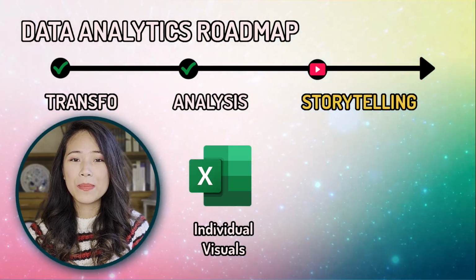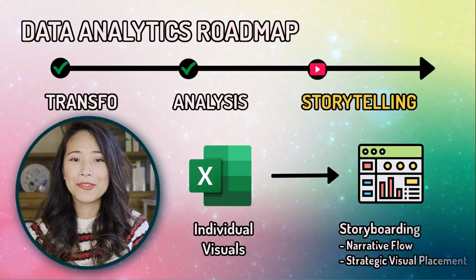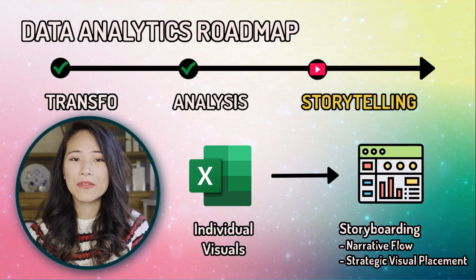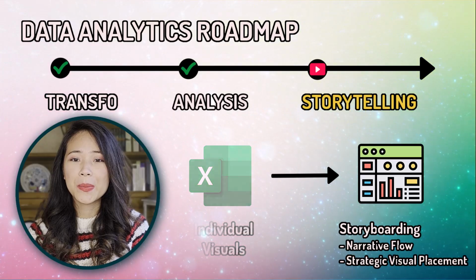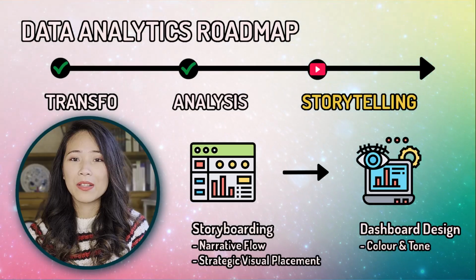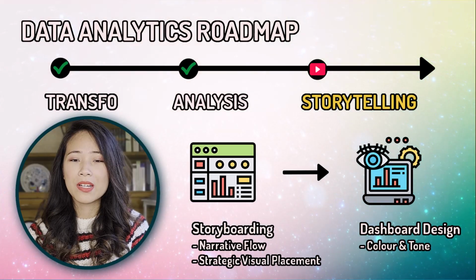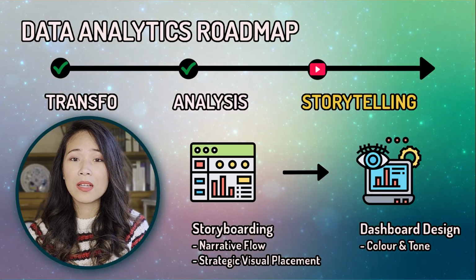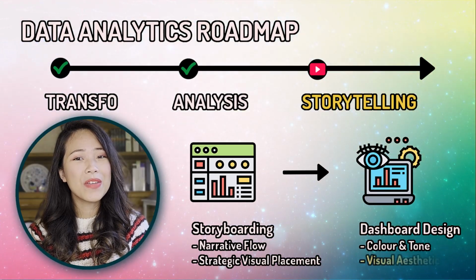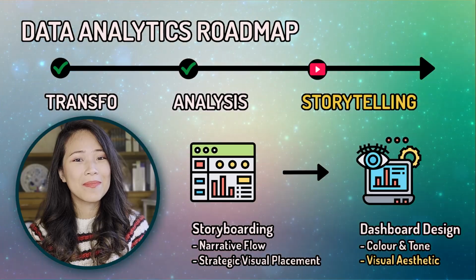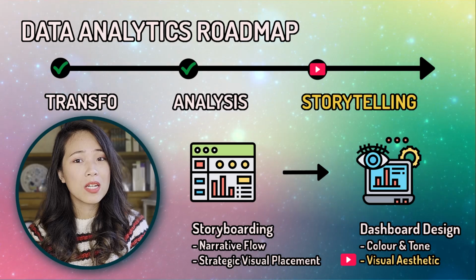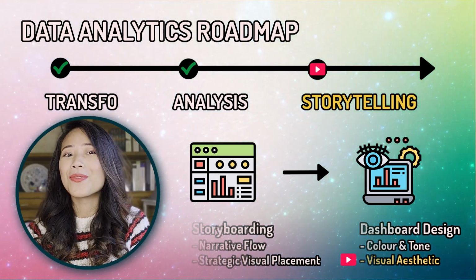Next, we used storyboarding techniques to bring all the visuals together into a structured dashboard, guided by a clear narrative. Then, to improve user experience, we started applying dashboard design techniques, color and tone, to visually segment our dashboard layout and direct attention to what matters most. And today, we'll move into the next stage of dashboard design. We'll explore how to improve visual aesthetics to make your dashboard go from good to great.